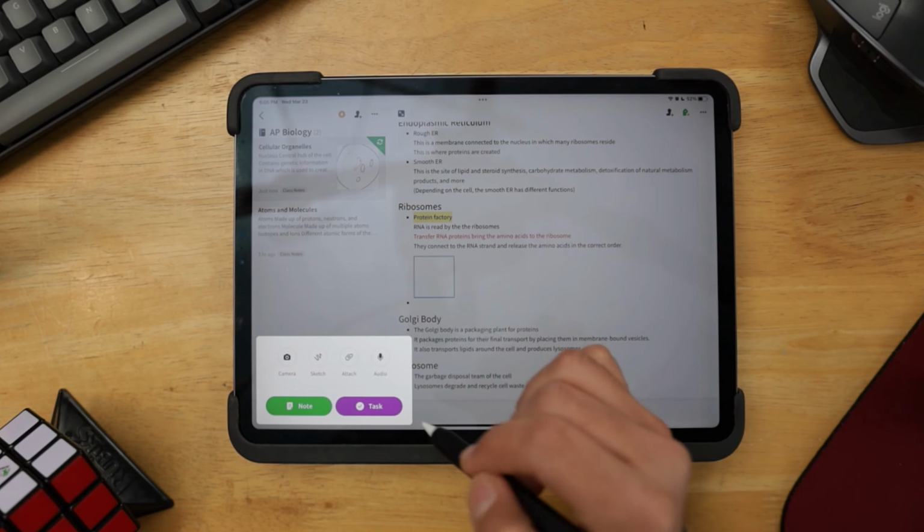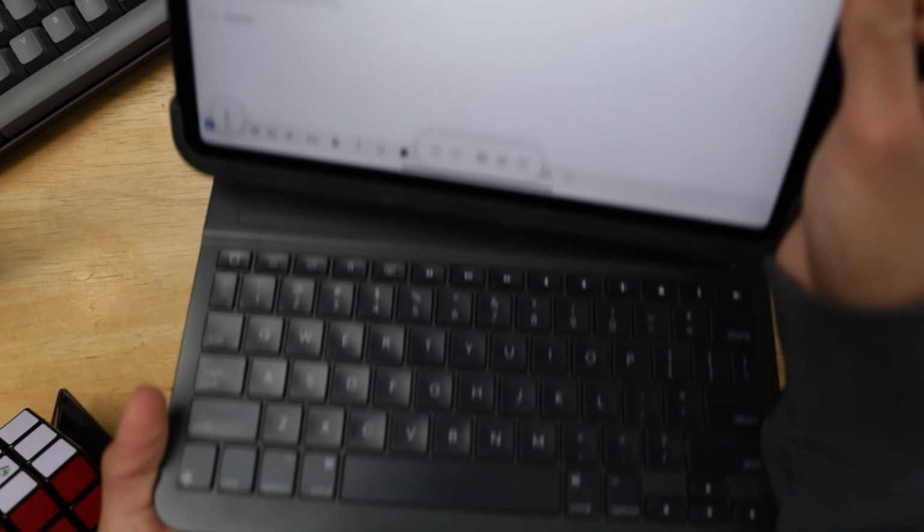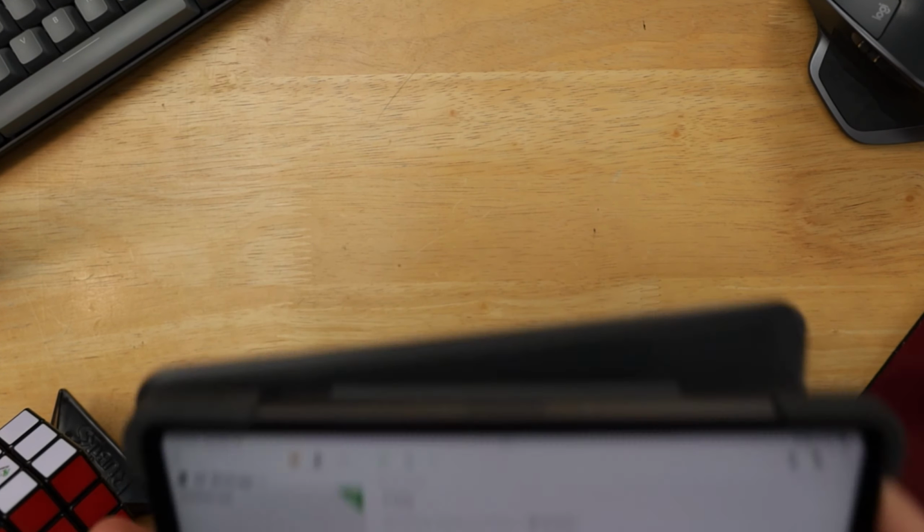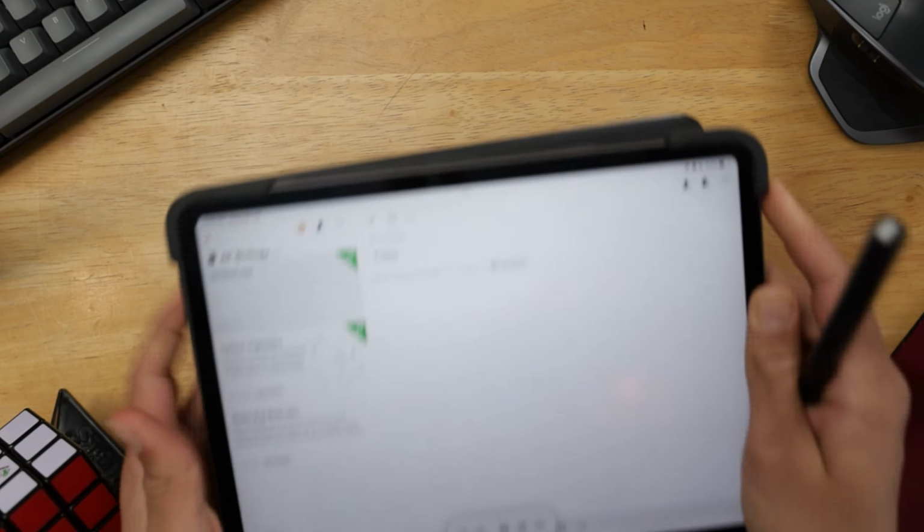So if you tap title, you can add a title and start typing here. I recommend using Evernote always with the keyboard. I don't have the keyboard out right now just because I want to show you guys, but I do have the keyboard right here, as you can see, so I connect that whenever I'm typing, unless you're doing the sketching, obviously, or you can use an external keyboard like the one I have right here. But basically, it's a very simple setup here with the text editing, and adding sketches and images is also very easy.